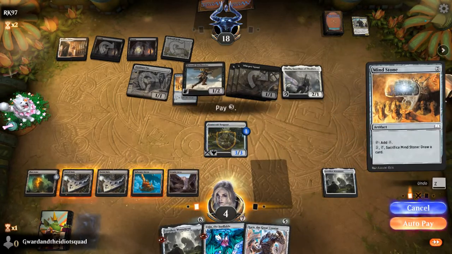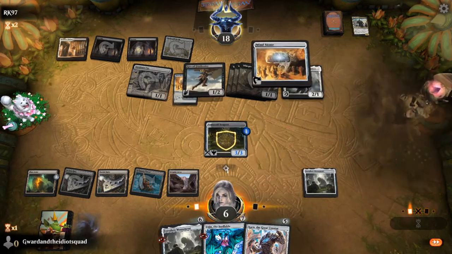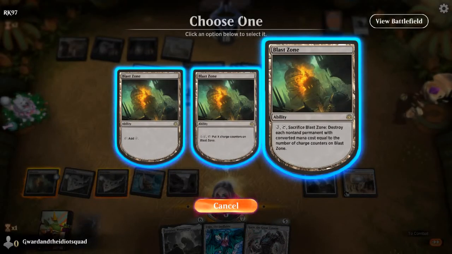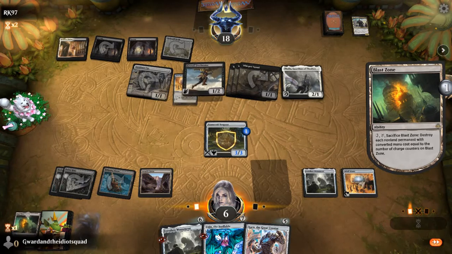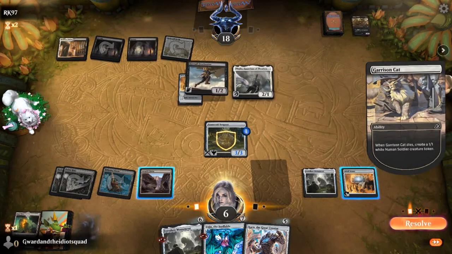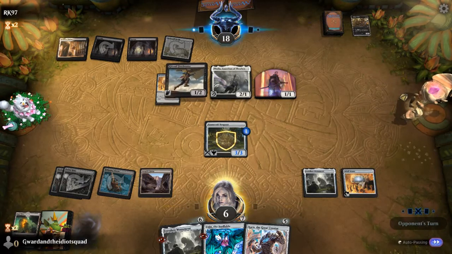I'm going to go ahead and play Mind Stone now. And I think it's okay for us to lose this one, the Blast Zone. Because we have a bunch of 1-mana cards that we have to destroy now, or else we're going to lose. And now this slows down our opponent too, which is good for us. And we're going to go ahead and pass the turn.